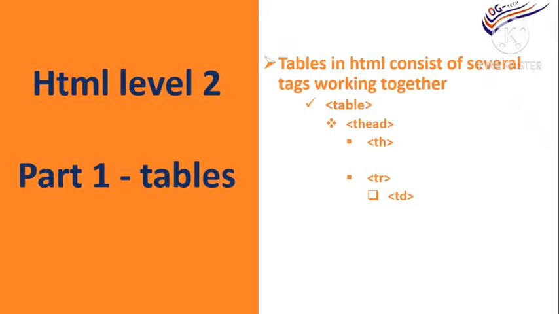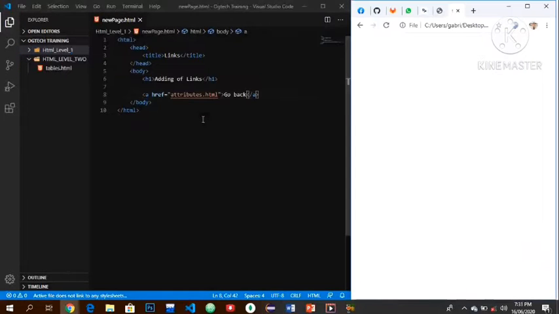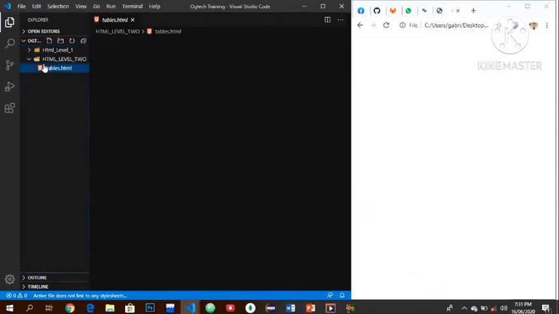I know this may sound confusing, but let us demonstrate it using the actual code. So I'm going to dive straight into my text editor, and I'm currently in Visual Studio Code. I have created a new folder called HTML level 2. We were working on HTML level 1, so everyone should create an HTML level 2 folder, and inside the folder create another file called tables.html. I believe you can create a folder and a file by now, so in order to save time I won't be starting all over again.